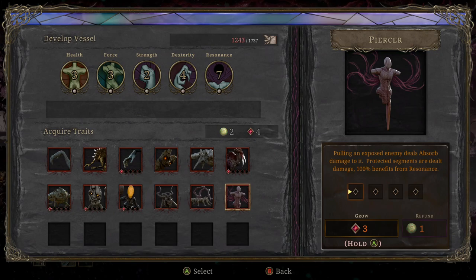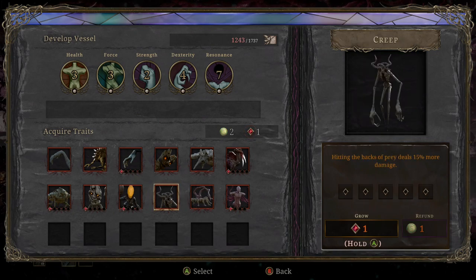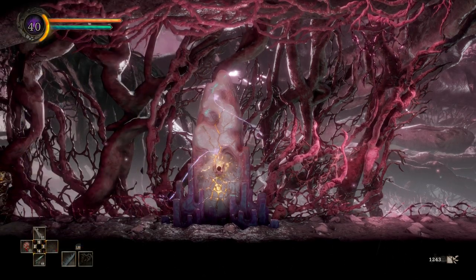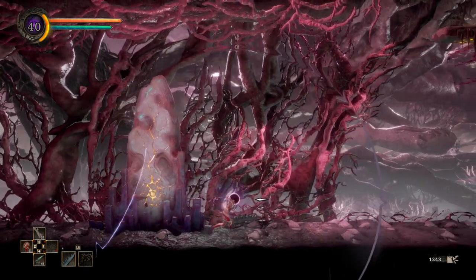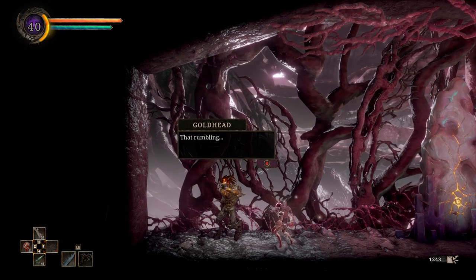It takes three to use that, but I'm going to try this. I'm curious. And then we need two for that one. That's pretty good too. We'll go for the back damage though. We do a lot of that in general. So it looks like we'll be able to use pull on enemies now. That's kind of cool. What's up, buddy?